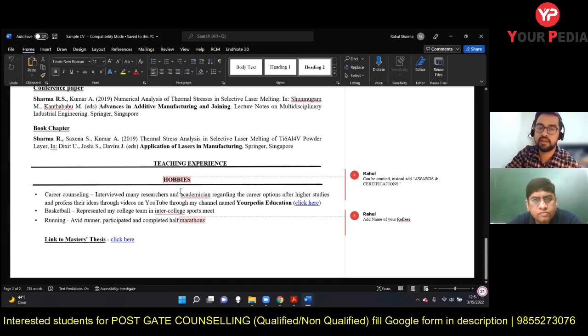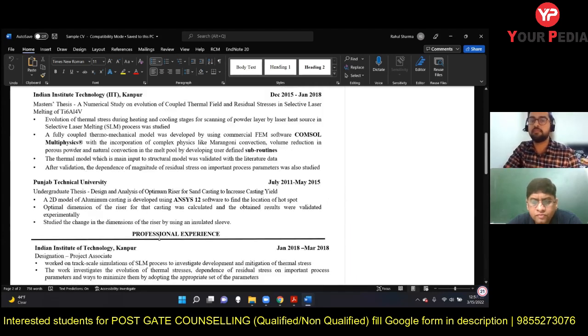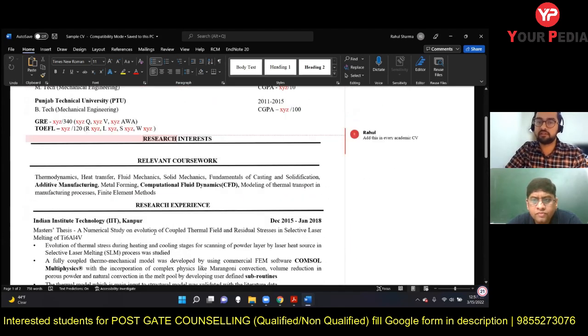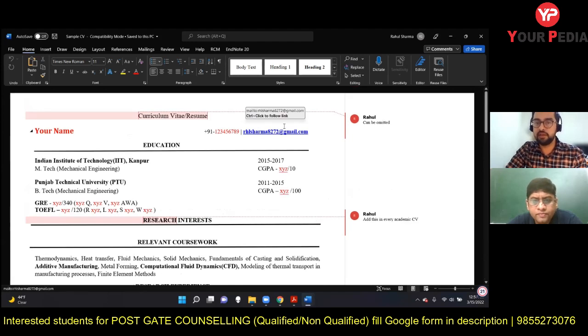And you can mention at the last some hobbies or positions of responsibility, where you did some leadership kind of things. One thing I think is missing here, that is your references information. If you have references of two or three professors, you can mention their names here in the CV. So this is basically an academic CV. Two pages are sufficient. Mention your email ID and your phone number. Sometimes they are going to contact you from phone or email. So this is the CV.